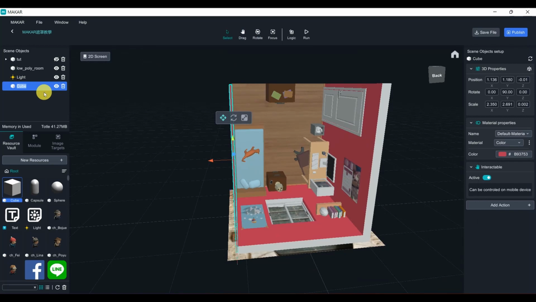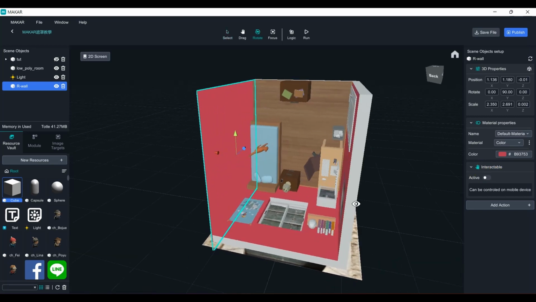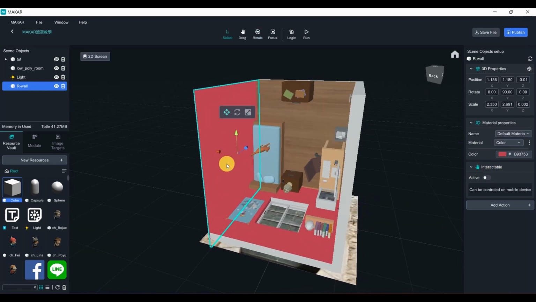Then rename this cube into right wall, and deactivate its interactable function. Then copy this wall.